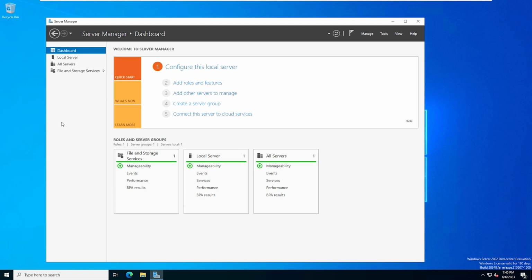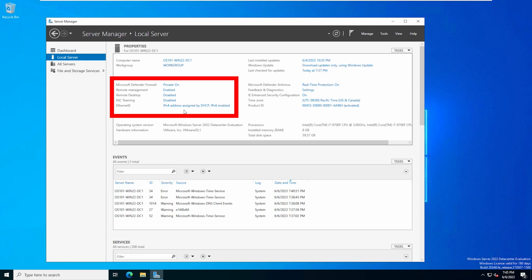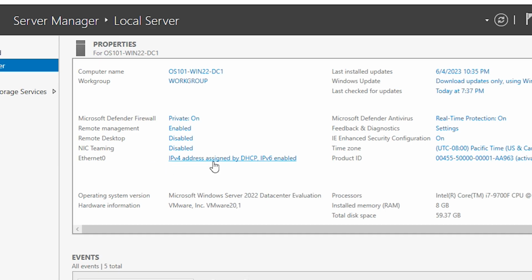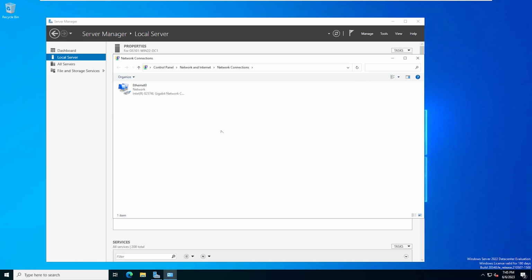Now, as far as the installation process with Windows Server, if you're setting up a domain on your server, so Active Directory, and you're configuring a domain, it's going to automatically install DNS for you. If you don't do that, then you'll actually have to go through these steps and install the role for DNS. So the very first thing that you need to do when you're setting up DNS is assign a static IP address. There's a few different ways that you can do it. First of all, in Server Manager, you can click on your local server, and then you can click where you have your interface here, and it says IPv4 address assigned. We're going to click on that, and that's going to open up this menu here.